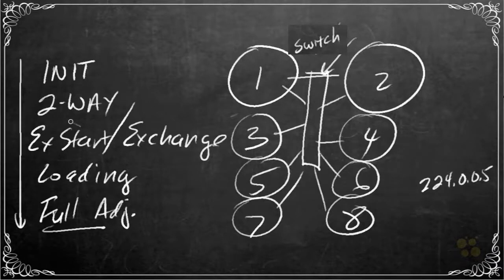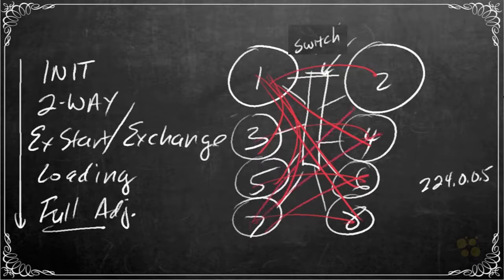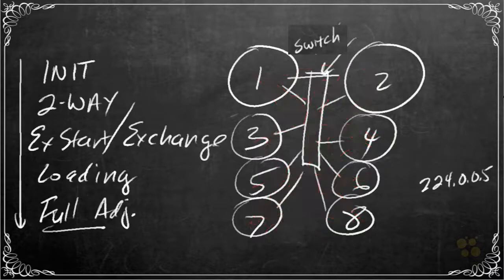But when they start seeing each other, if they go through this whole process and we had to have full adjacencies with every device, it would look something like this. We'd have adjacencies between 1 and 2, and 3 and 4, and 5 and 6, and 7 and 8, and 1 and 4, and 1 and 6, and 1 and 8, and 1 and 3, and 1 and 5, and 1 and 7, and 7 and 6, and 7 and 4. Basically, it'd be a full mesh of adjacencies if we didn't have some other mechanism to control that madness. And fortunately, we do have another mechanism, and that mechanism is referred to as a designated router. So let me go ahead and clear the screen, and let's bring up the routers again.